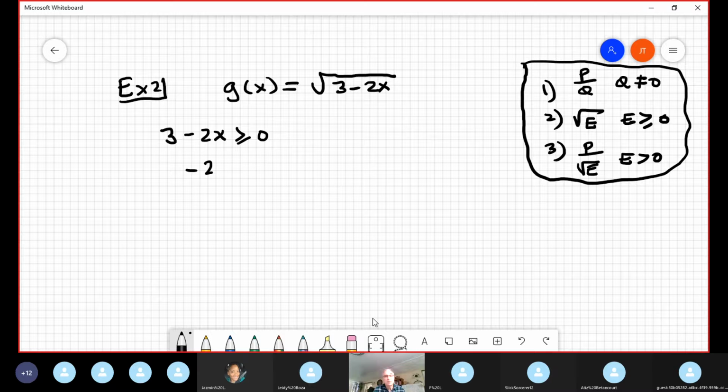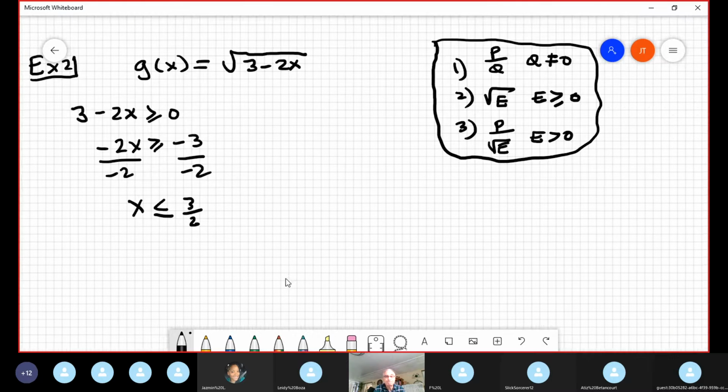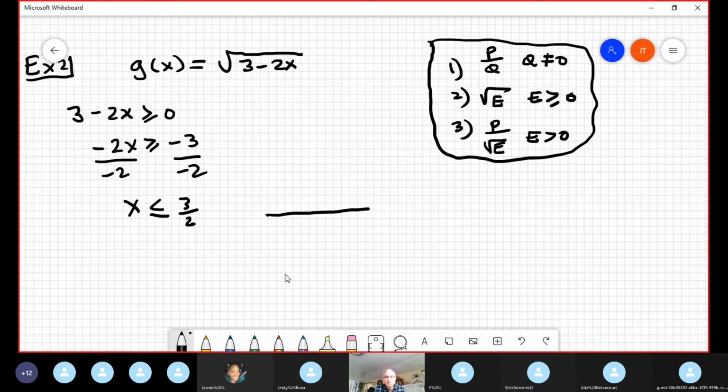Let's do it. Minus 2x greater than or equal to, I move 3 to the other side, like a minus 3. Finally, divide by negative 2, because my goal is to solve for x. So x. When you divide by a negative number, this is classical in inequality solutions. When you divide or multiply by a negative number, you have to reverse the inequality sign. This is 3/2, positive, no? Because negative divided by negative is positive. Okay, let me try to understand this. The domain of this function is, okay, this is again my famous line.